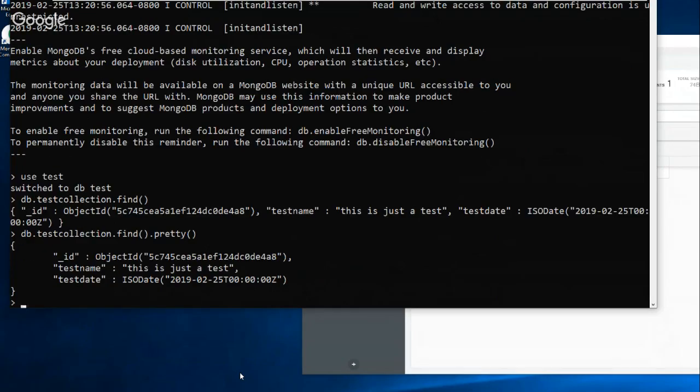And this is what JSON kind of looks like, although we're going to do it a bit more complex than that. It has a curly brace begin and a curly brace at the end. It has the names of the fields, and then it has the values. If you don't create an ID, it creates an ID for you, and it gives you this long hexadecimal number. This is just a test, and then it gives you the date.